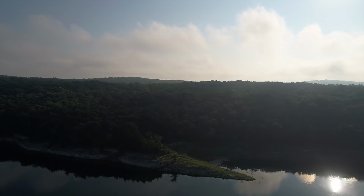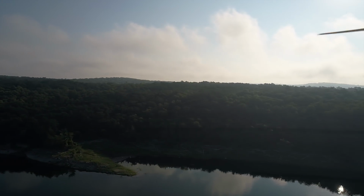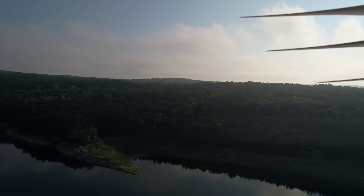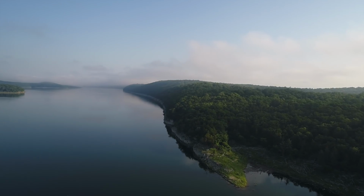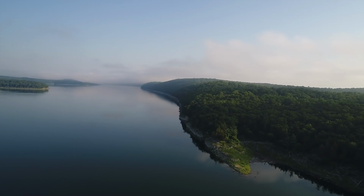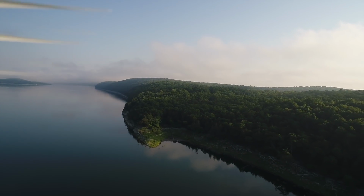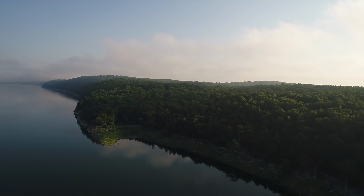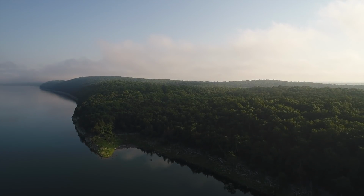So there's that little miniature cove I was talking about. I mean, that's just right through the Corps of Engineer land. So nice little easy walk. Now the cove is interesting because if you look to the left, going north from the cove, that's where you have that little bluff. But that cove is the transition area. So from there going south, it's much more gradual right to the water. So it kind of gives you the best of both worlds.